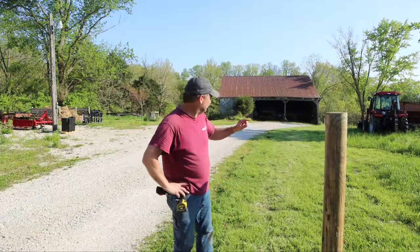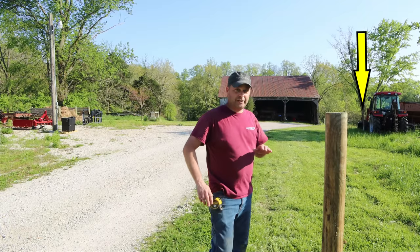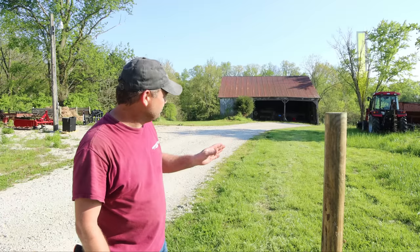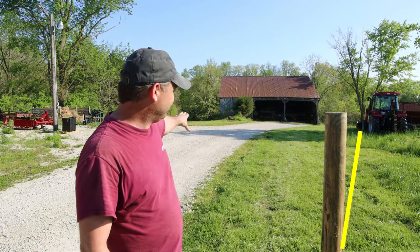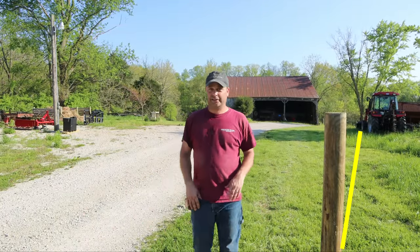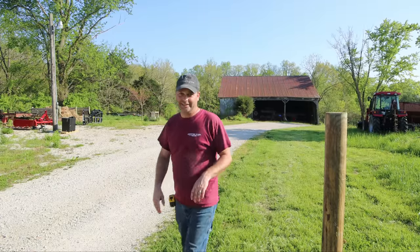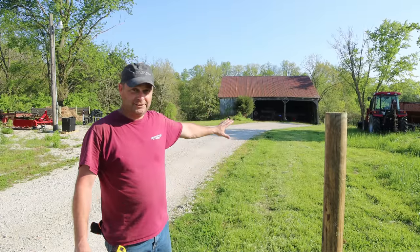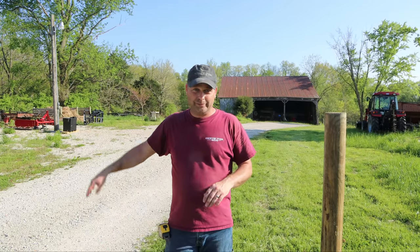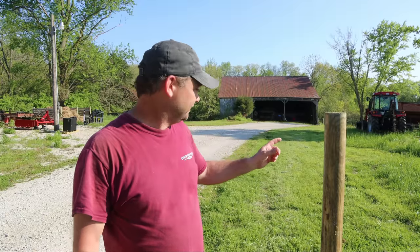So this fence post here shoots straight back. You can't see the fence post. It's actually right behind the loader of the tractor. And we're cutting off quite a bit of the yard this way. We are losing quite a bit of grass by making that cut. It probably comes in at least 20, 25 feet that we're losing, not the 7 that we have here. The reason for that is I've got all my equipment parked over here, and I've got this bank barn right behind us. So having a little bit of grassy area on this corner is really going to help me back equipment in or back wagons into that barn as well. So I am losing a little bit of the grass here, cutting this corner, but in the end, I think I'm going to appreciate it once I'm moving equipment around.